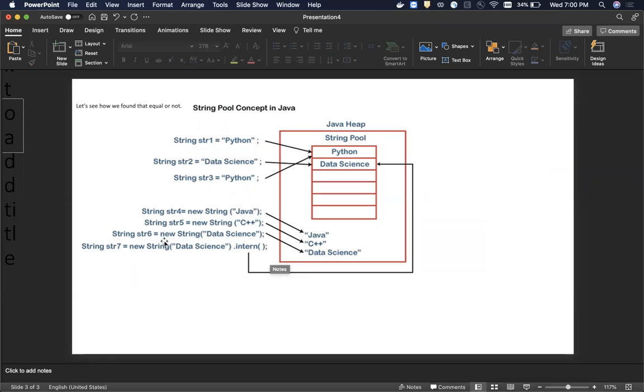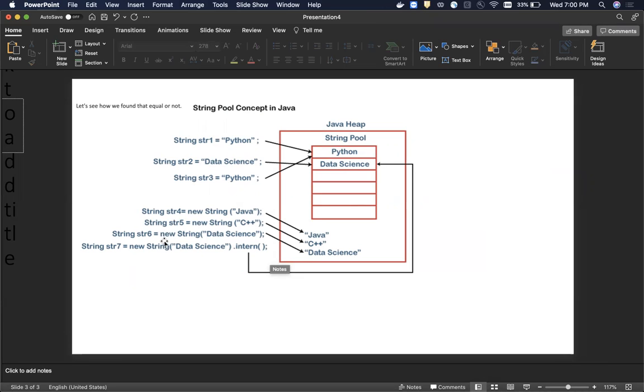For every use of the new operator, irrespective of whether the object exists in the string pool or not, it will create one more object in the Java heap.